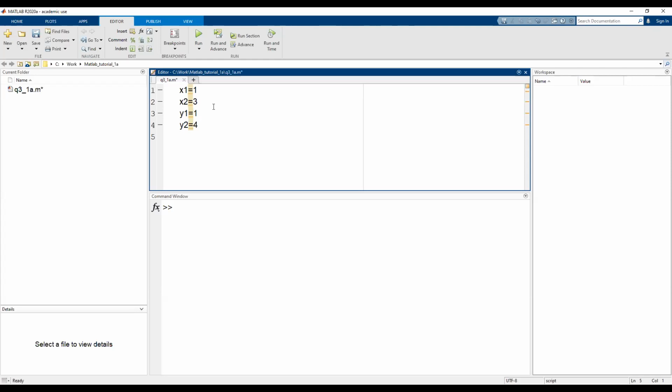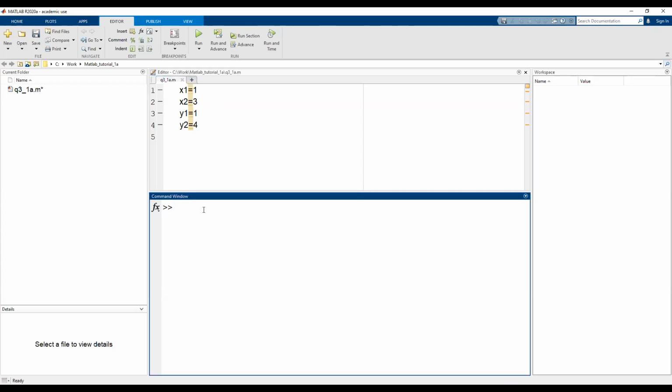The next step is to write the equation of the distance d. For this, we have to find a function that can be used to calculate the square root. To do this, we can go to the command window and type help elfun and press enter.